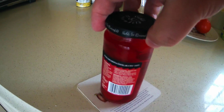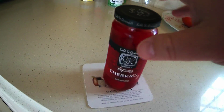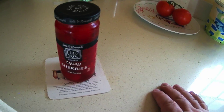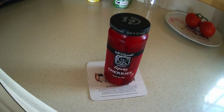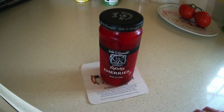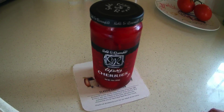So you want to get yourself a coaster, a napkin, a plate, or something and put your cherries on top of it. You're going to need the cherries and something that's not going to stain, because you will stain your silestone, quartz, granite, or whatever you've got. And that is not going to be good when the people you live with are screaming at you. So the first thing is your mat to stop up all of that FD&C red number 40 goodness.